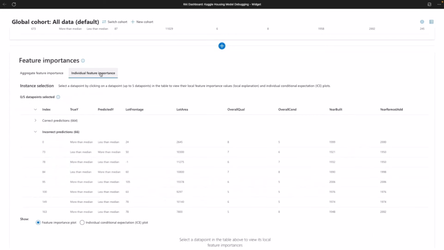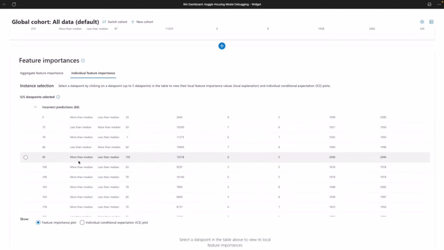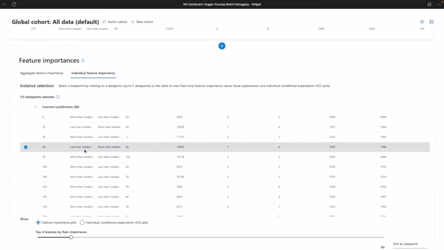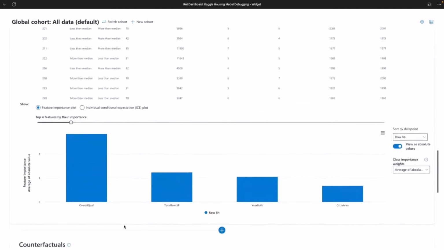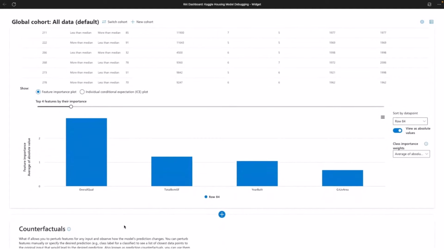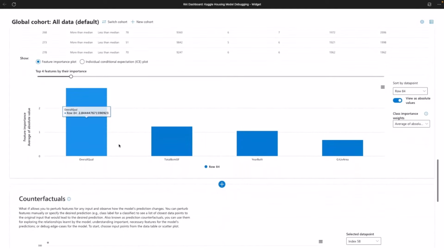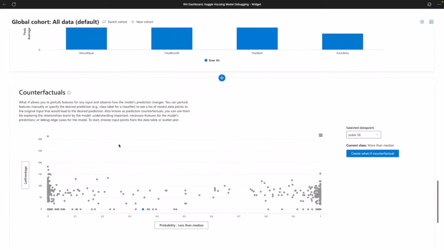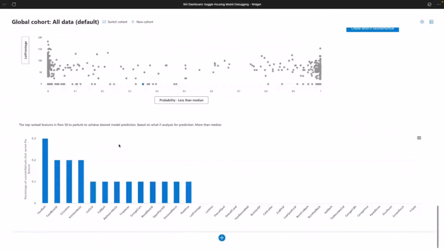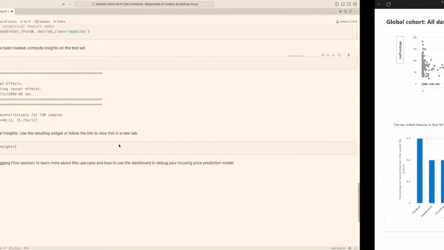But you can also flip over and say, for a particular individual, what was the feature that mattered? So I can say, these are the ones that are incorrect. I'd like to know why that happened. And when you do that, you can go in and see what were, for that record, the features that had the maximum impact on their decision. So the same way you can go through counterfactuals and try all this out.